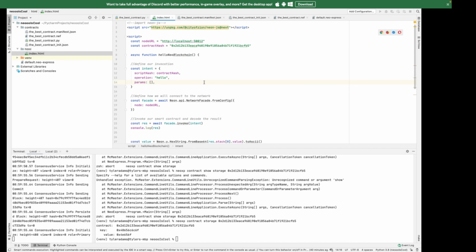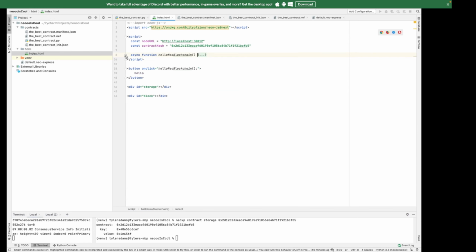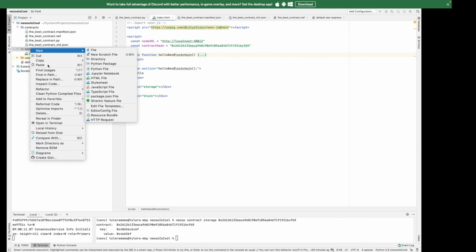Okay, so this code is a really lightweight Neonjs example. And what it's going to do, and this is really the meat, this hello new blockchain. And I'll open this up really quick.